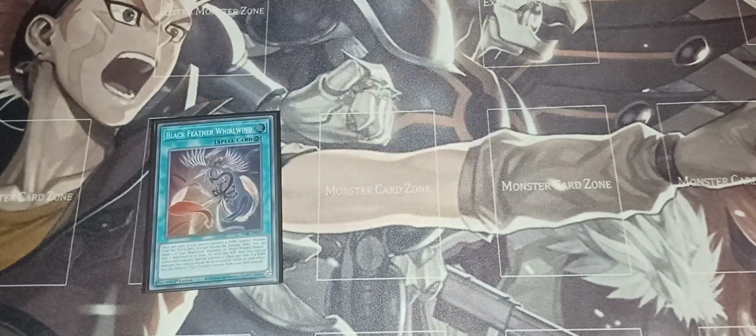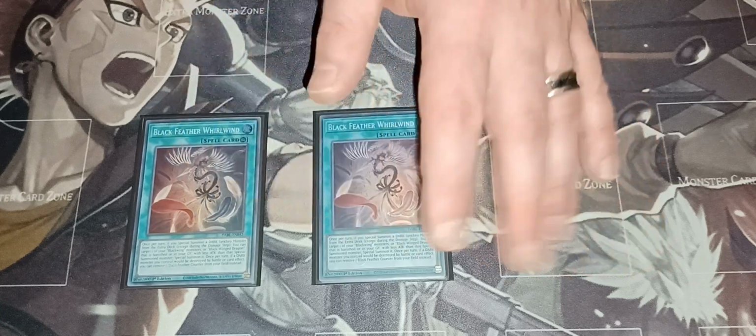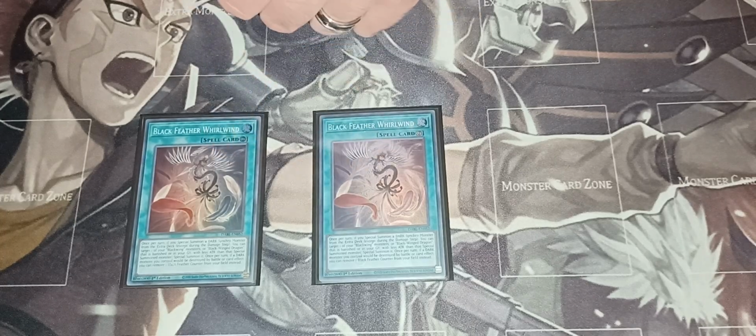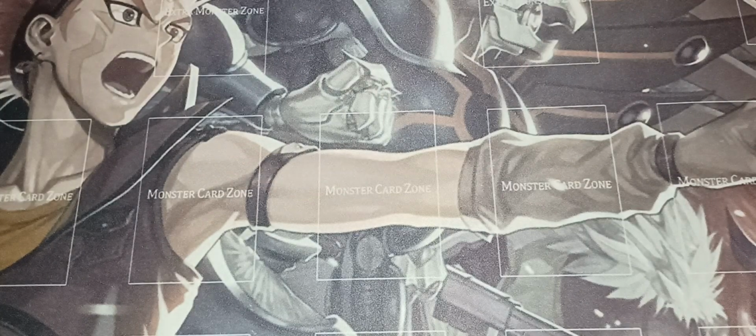And then 2 copies of Black Feather Whirlwind, because this card you only need 2 of in the deck. It's very searchable, just like with Shamal or even by itself. So yeah, this is an important card. Only use 2 of these. This is a way to be able to special summon a Blackwing back from the graveyard, and also adds to the Black Feather counters, just like the Blackwing Dragon does.